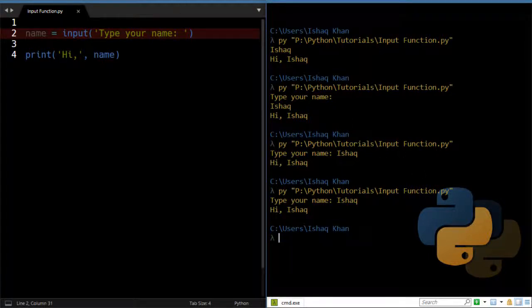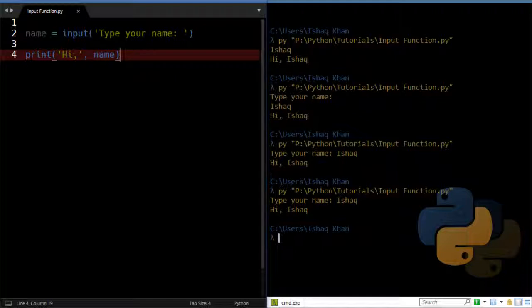This was how you can use the input function and how you can allow users to interact with your program. It was very simple. In this case, I typed Ishaq. The program was waiting there. So when I pressed enter, Ishaq was collected in string data type. So it was just as name is equal to Ishaq. Then the script continued, and there was only one line, which was to print the person and greet him.